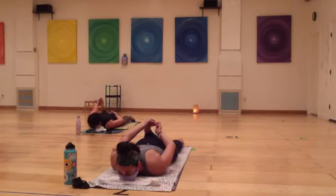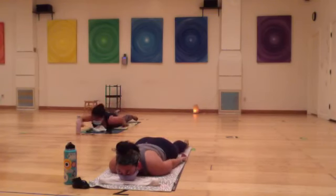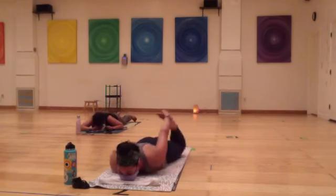Rest your left leg. Thighs come together. Right hip bone touching the floor. Elevate the right thigh. Breathe. Lower that leg down. Release the foot. Relax the leg. Left knee bends.